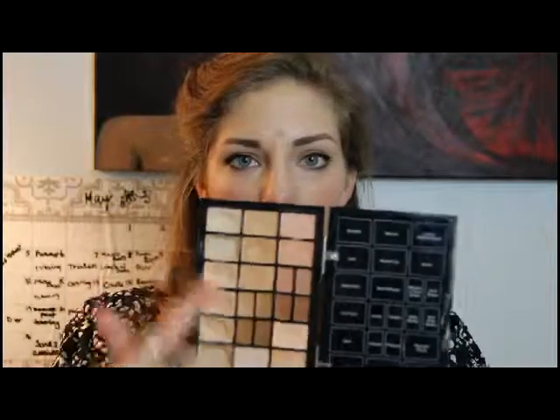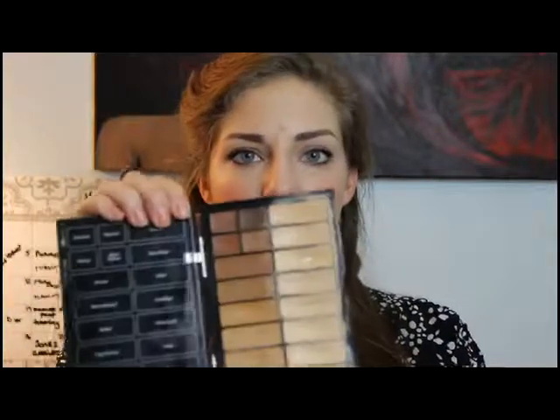The one thing that every makeup artist should have in their kit is the BBU palette by Bobbi Brown. This palette includes all of their concealers and correctors — you can refill them by buying the sticks and scraping them in — and all of their cream foundations. I use this for weddings, runway, and editorial shoots. Her concealers and foundations are so creamy they don't clog pores, they blend beautifully into the skin, and give full coverage without feeling heavy.